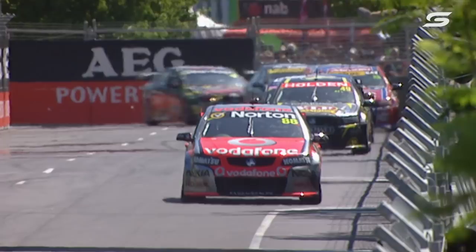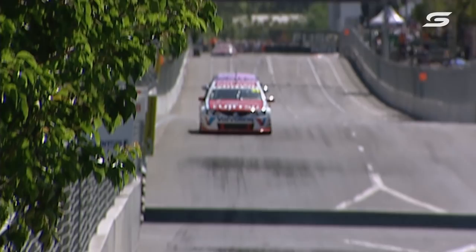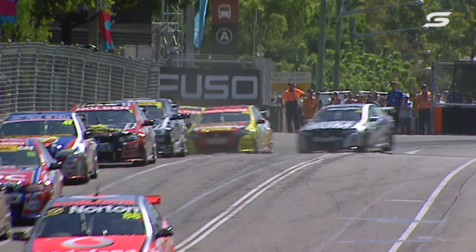It's unbelievable. I mean, I know he was around the outside, but he had to give the throttle a breath and tuck in. He was bringing out the dust and the dirt and the leaves out there. He only just got away with it, Scopey. Oh, problem here, big problem here. And there's been some sort of contact. 88's got a problem. It's got damage on the front right corner.